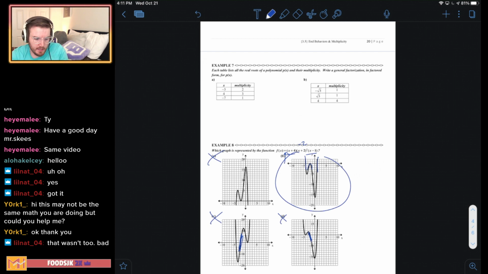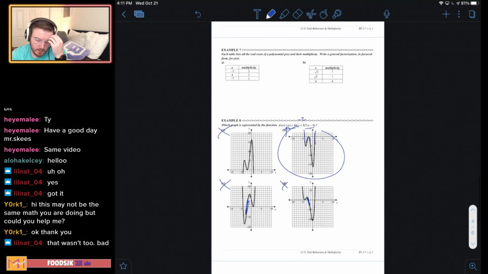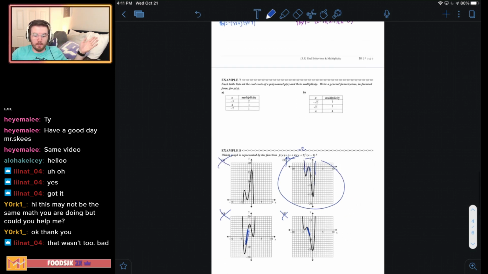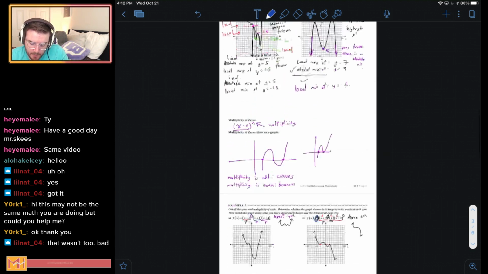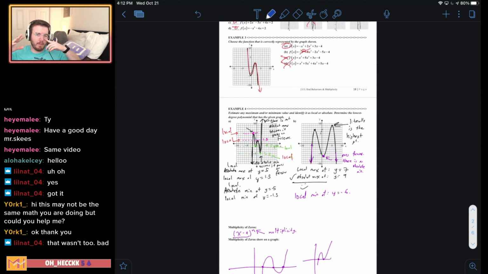Yeah, I didn't think that was too bad either. I tried to make the classwork pretty straightforward on these. Not that I try to make it convoluted ever, but I don't want us to get too overwhelmed with the graphs, right? End behavior, one big thing, and then the bouncing and crossing's the other big thing. I'm ashamed that I messed up the local and absolute, but I'm glad I caught myself before I went and posted this video.